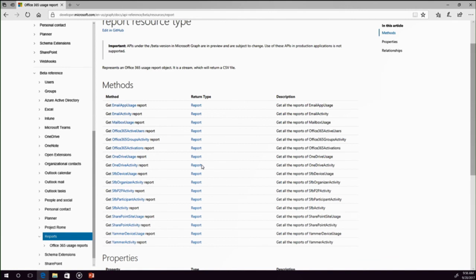Okay, thank you. And one other question. A lot of this seems to overlap with PowerShell. Is there going to be more functionality here than in PowerShell, or is there going to continue to be development of PowerShell? Yeah, that's a great question.